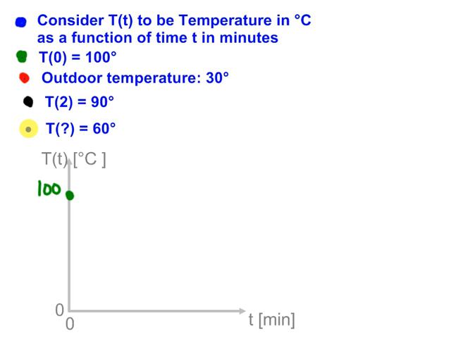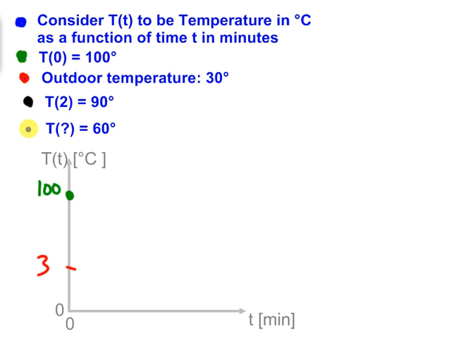I said this would be an exponential model, but can you see what would be wrong with this? Can you see why that is not correct? Well, that implies that ultimately, as time goes on, we're going to be approaching zero. That means zero temperature, 0 degrees Celsius. This graph would imply that we're asymptotically approaching 0 degrees Celsius, and we know that's not true. So your common sense tells you that really this T is going to level out at 30 degrees. That's what our horizontal asymptote should be.